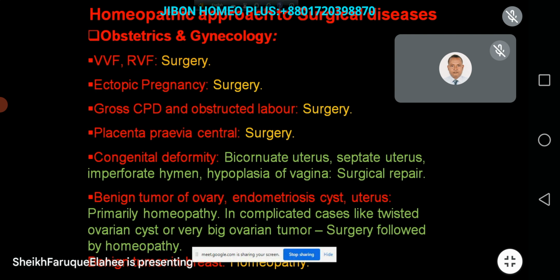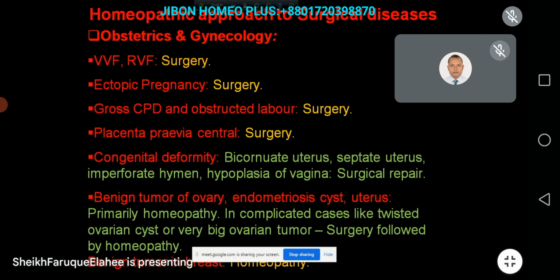But if you find there is cancer by FNAC or by core biopsy, if they say there is cancer in the breast tumor, then you take care whether you will proceed or you will not. But if it is a benign one, yes, you can take the history, you take the symptoms, make an anamnesis, select the medicine, and you can treat and you can cure the case.